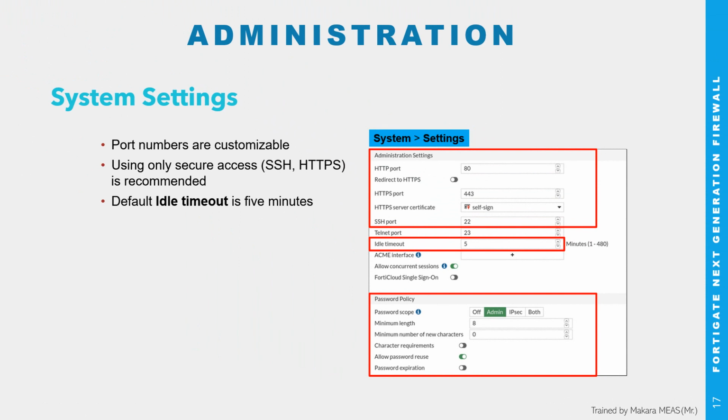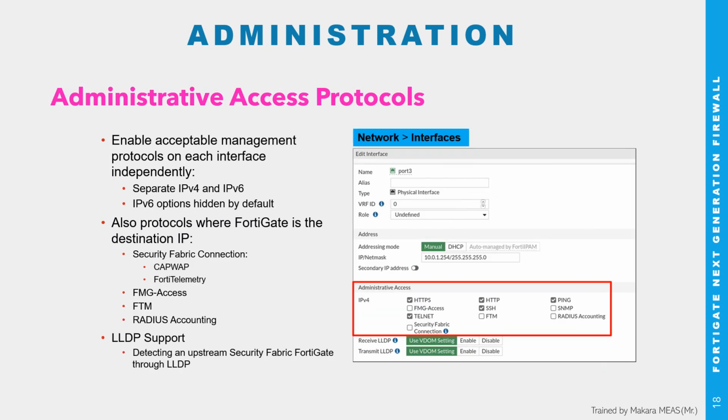Okay, so after you understand the FortiGate relationship between admin and admin user profile, the default settings from factory, methods of access to your firewall, and system settings, we need to understand the administrative access protocol as well. This one we need to enable on the network interface. For example, if you have a dedicated management interface, you can use the administrative access protocol on that port. In some scenarios, you may create another management VLAN or another dedicated interface for administrative access as well.